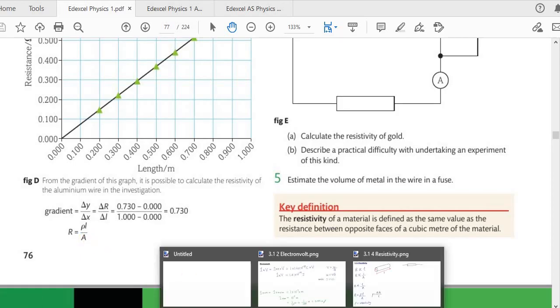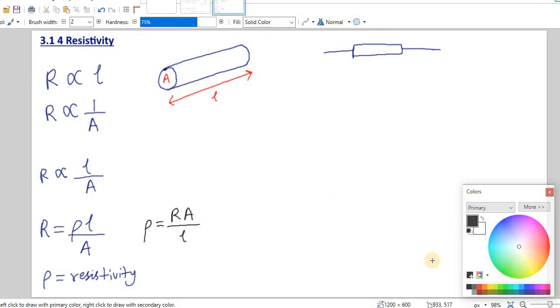Okay, so if I write this here, now we can also learn this in detail when we are doing the actual lesson. So what we will do is we will use the same wire but different lengths. So same wire means resistivity will be the same. Okay, and since we are using the same wire, the area of cross section will be the same. So here you can see we'll write this as rho. That is the constant for a certain material because we are using the same material of wire.